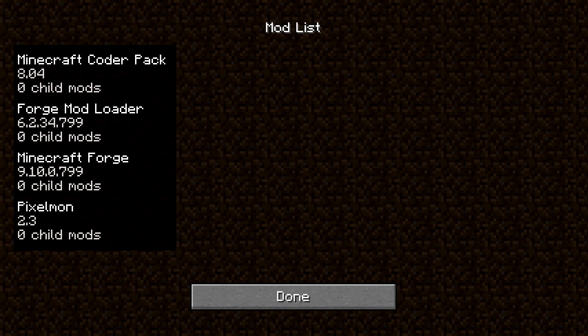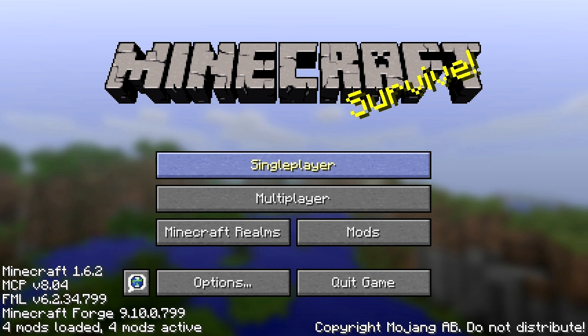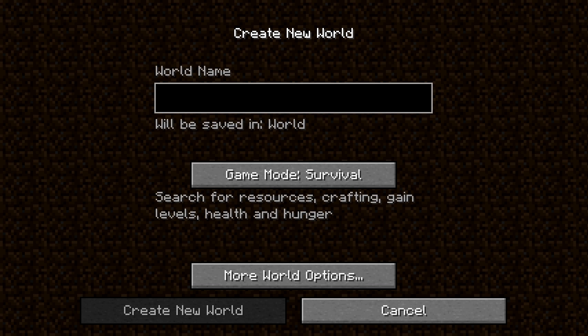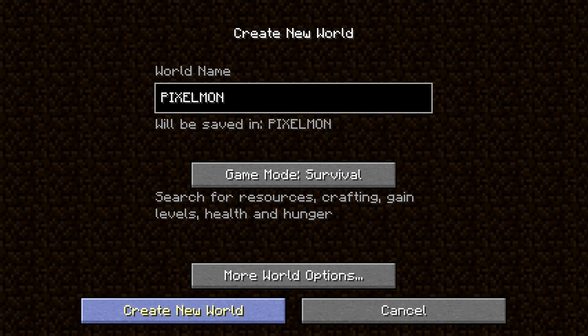So, let's go ahead and check out the mods here. You'll see I have Pixelmon loaded, 0 child mods, whatever that means. I guess it's like sub-mods under it, but we're going to go ahead and create a new world here. We're going to name it Pixelmon in all caps, because why not? And we can choose creative mode.